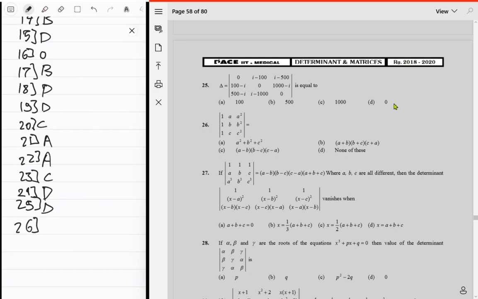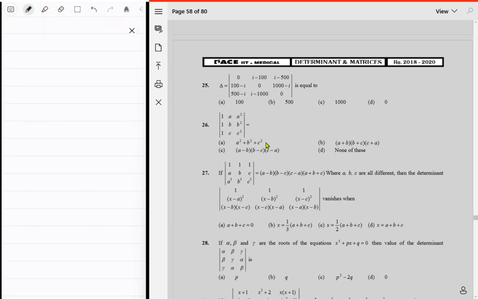26. This thing is equal to what? So 1, a squared. Okay, so this is the type that I have actually written down in one of my videos. This is what I call the polynomial determinant thing. Actually, did I post that video or not? I don't remember. If I didn't, I'll post that just after I finish this. So, but what it basically says is what Pranav's theorem says. Okay, that's just too arrogant.